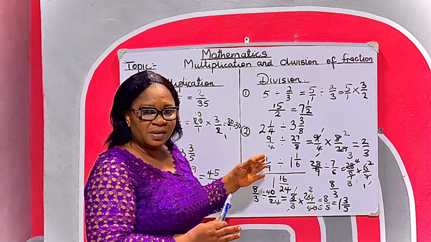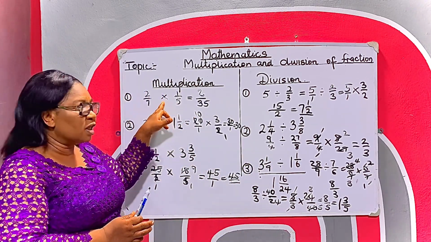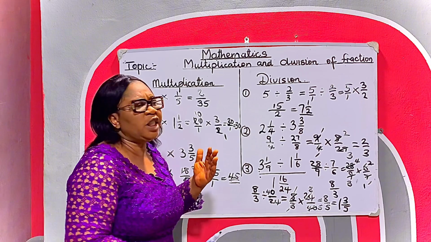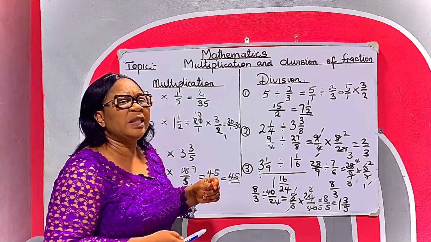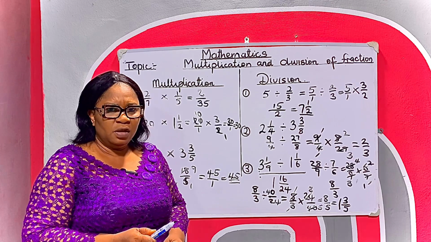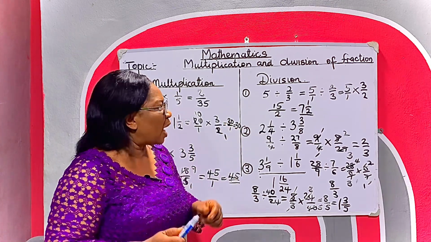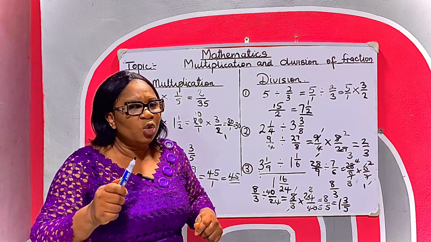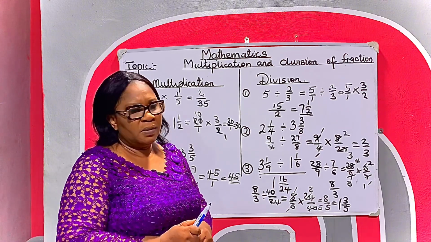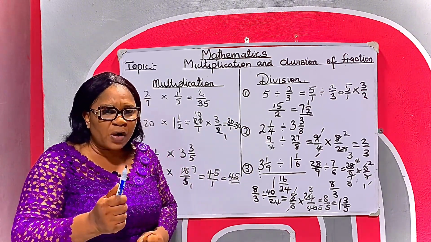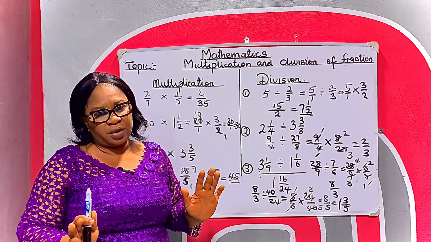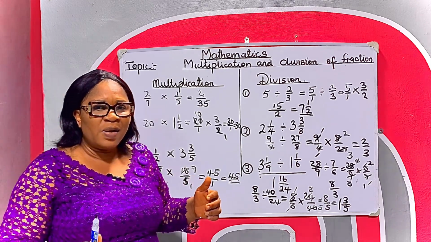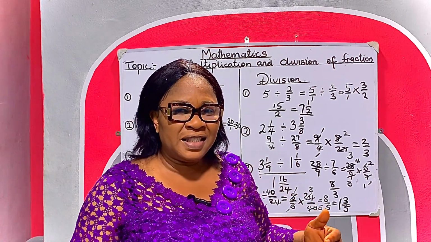When you watch it very well, this one is multiplication, this one is a division. They look alike, but we don't work with division. We change division to multiplication and turn the next fraction before we start looking for what to divide up and divide down. You don't look for LCM in this fraction, but you can look for LCM in addition and subtraction. You don't look for LCM here. Can we see it and note it very well and never fail it?